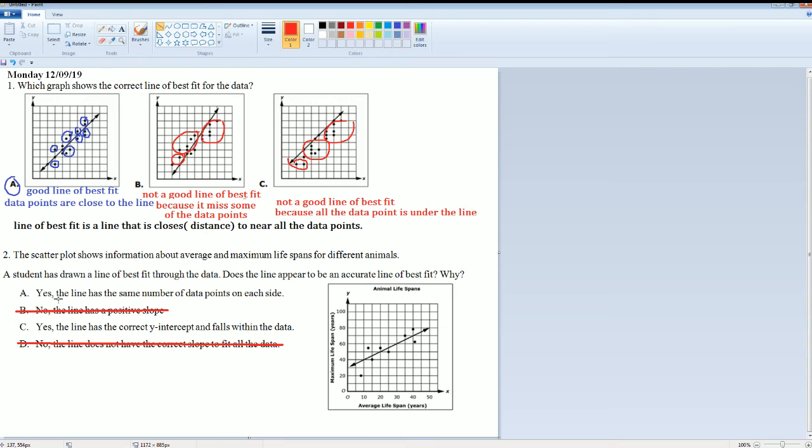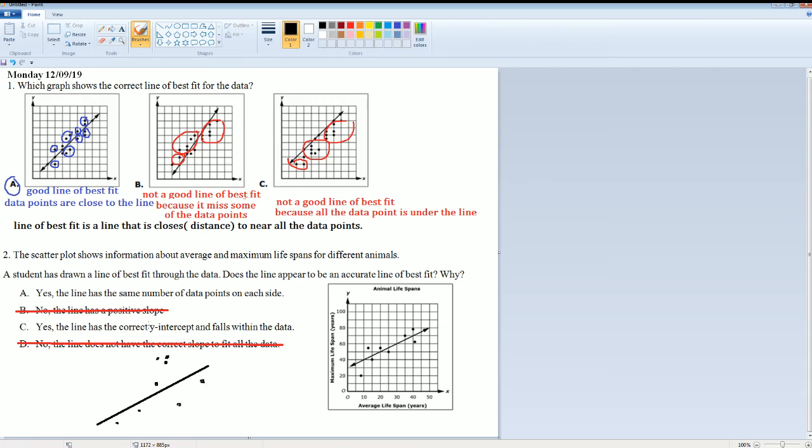Let me explain why A would be wrong. Watch, I'm going to draw a line of best fit. I'm going to imagine this as the line of best fit, and put the same number of dots above it and below it. I'm going to put 4: 1, 2, 3, 4. These are the 4 points. But these are the next 4 points: 1, 2, 3, 4. Do you see how there are 4 on top and 4 on bottom? Would you say this is a good line of best fit? No, it doesn't matter.